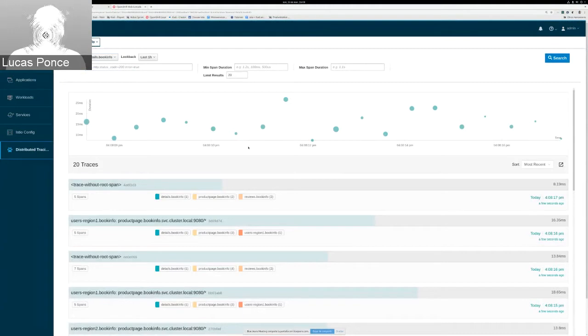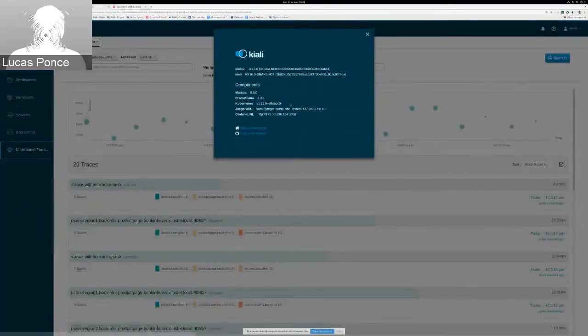Question: how to check if I defined the integration with Jaeger correctly? It's quite simple. What we need to do is check in the About page. We need to tell Kiali where Jaeger is exposed, because the external URL may change depending on your installation.